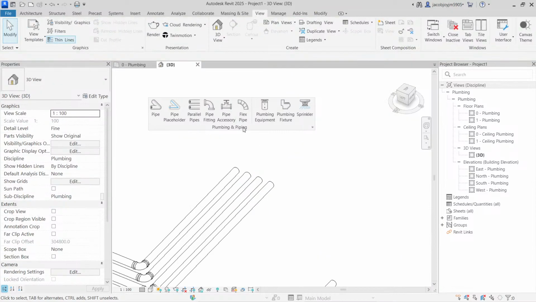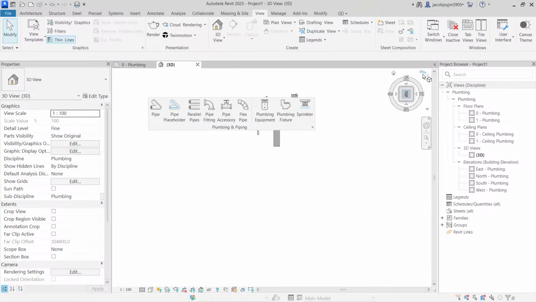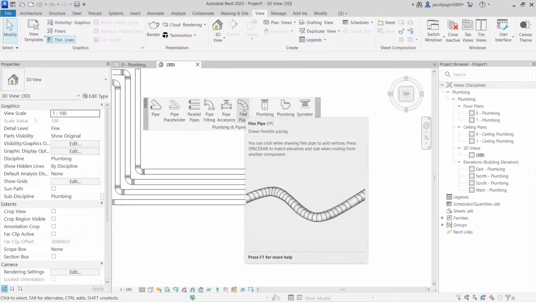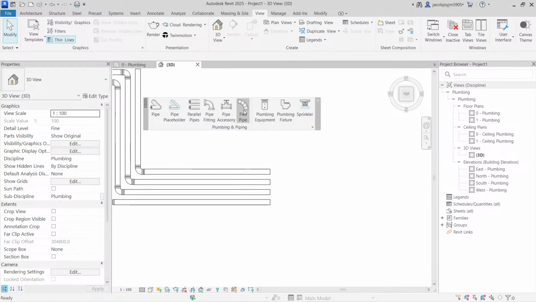So what is pipe, and what is flex pipe? Flex pipe is also a pipe, but it's not a normal pipe, just a different material. Here you can see draw flexible piping. You can click and draw the flex pipe, select.